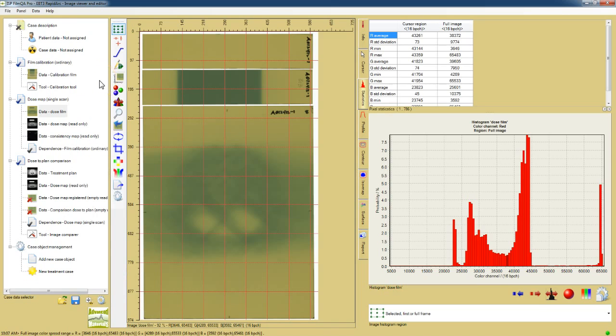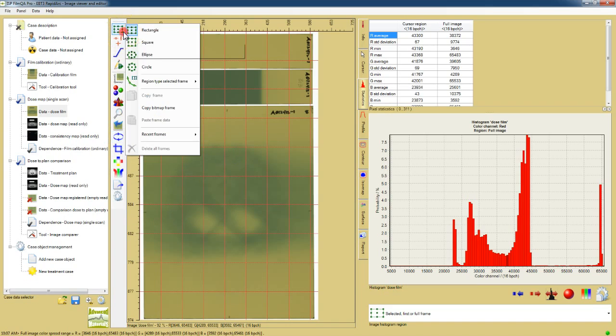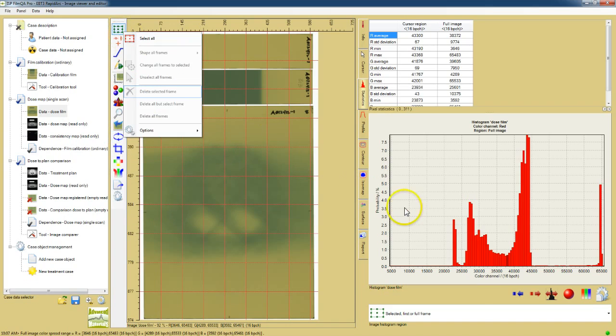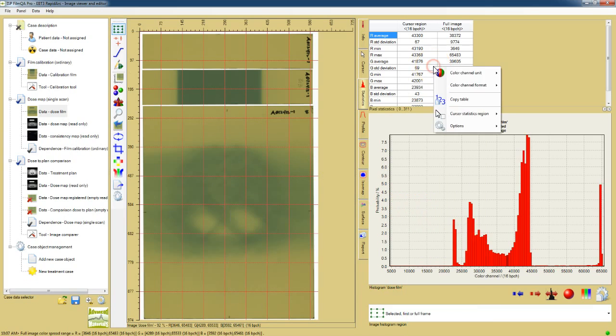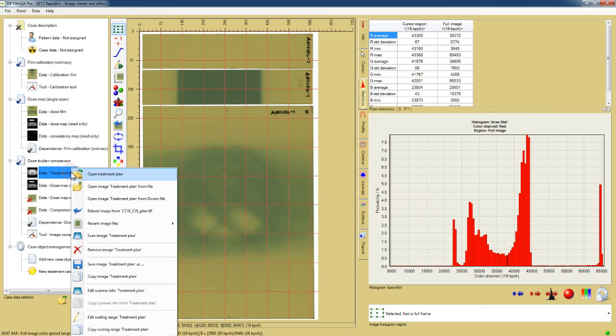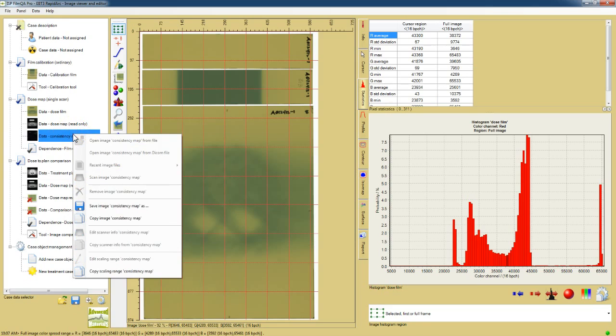Film QA Pro is rich and comprehensive. Hover the cursor over most features and the purpose of an icon or menu item is explained by a tooltip. Click or right-click on any icon, line, image, display chart, table, or other feature, and a pull-out menu or context menu appears with the options. As you gain familiarity with Film QA Pro, you'll soon find right-click is your friend.